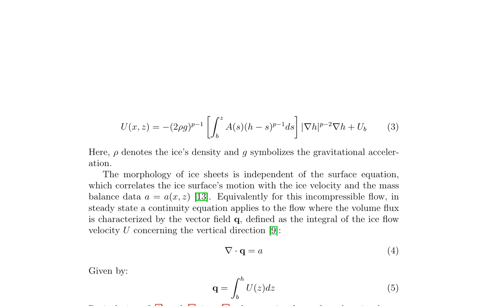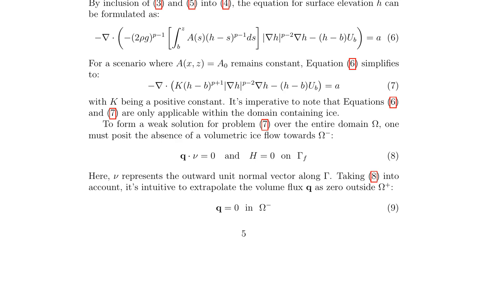The volume flux q exhibits degenerate behavior at the free boundary, which is addressed by introducing a transformation h equals u-hat to the power (p+1)/(2p), from equation 3. This transformation yields a transformed version of equation 7, given by equation 14, where mu(x,u) and phi(x,u) are specifically defined functions. The paper makes specific assumptions, including u_b equals zero, phi(x,u) equals zero, and mu(x,u) equals mu_0. Under these assumptions, inequality 12 simplifies to equation 15, which is a key result of the paper. This equation forms the basis for further study and applications, including modeling real-world ice sheet morphology.